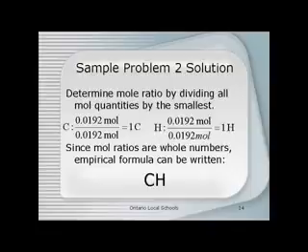We next want to find our mole ratio by dividing all the mole quantities by the smallest. You're right now thinking they're the same number of moles, they're equal. Why show this? The reason that I show it is it demonstrates the process by which I got to the right answer. So for my carbon, I take my 0.0192 moles and divide it by the smallest, which is 0.0192 moles, and get 1 mole of carbon. For hydrogen, the mole ratio would be 0.0192 moles over 0.0192 moles, which gives me 1 mole of hydrogen. Since the mole ratios are whole numbers, I can write the empirical formula, which will be CH.